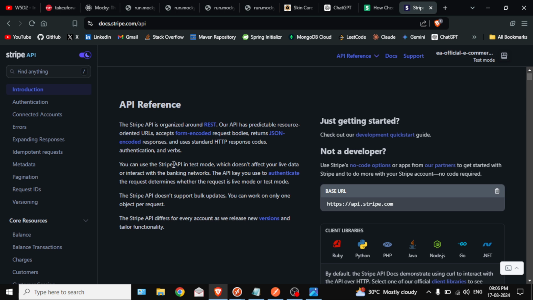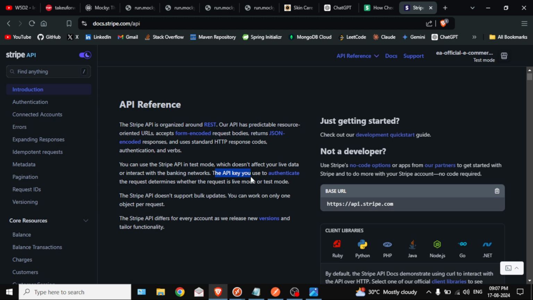Now you can use the Stripe API in test mode. In test mode, real money is not involved. This is for testing purposes, so developers generally use test mode for testing their APIs, which does not affect your live data or interact with the banking networks.